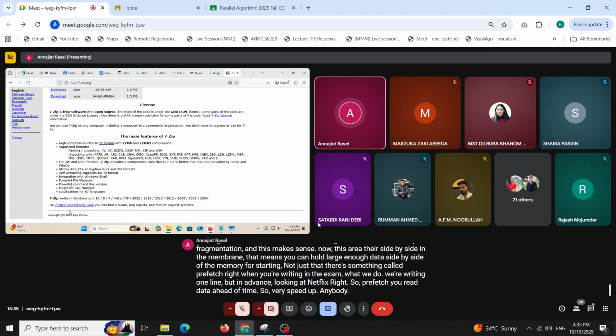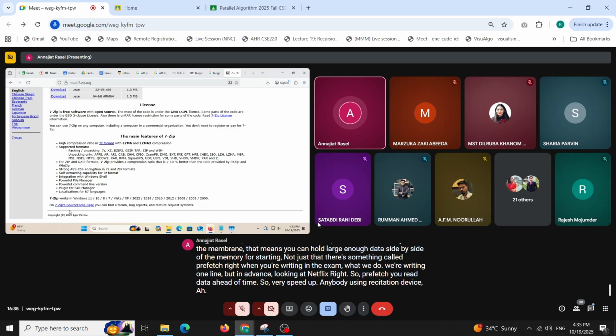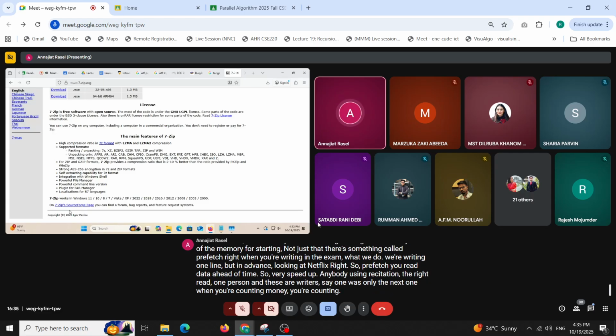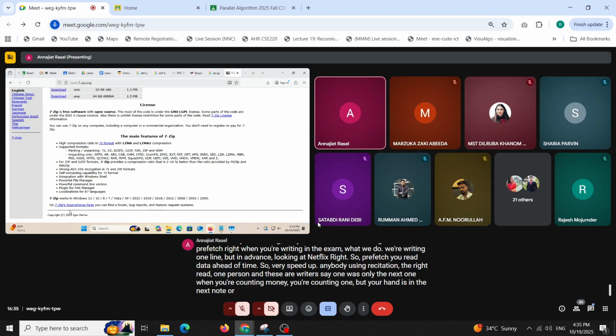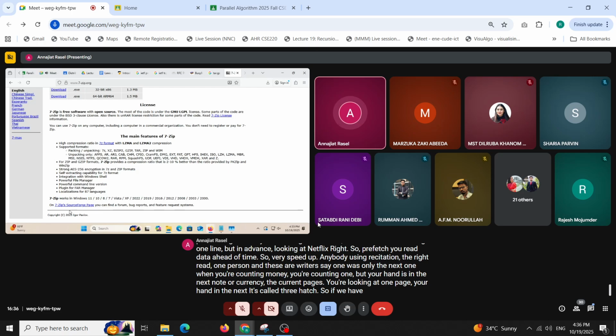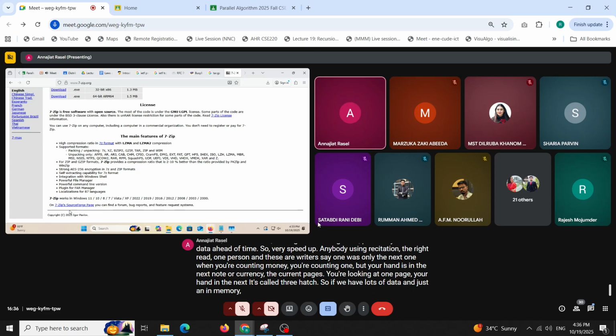Anybody who's doing recitation reads one verse and says it, and reads the next one. When you're counting money, you're counting one note, but your hand is on the next note. You're turning pages, looking at one page, and your hand is on the next page. It's called prefetch. So if we have lots of data adjacent in memory, then we can do something called acceleration. Prefetching data is going to lead to speedup.